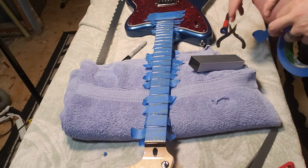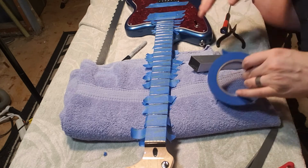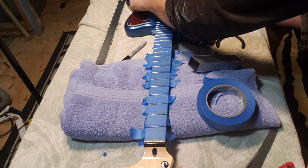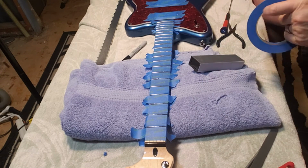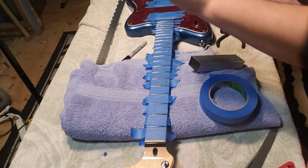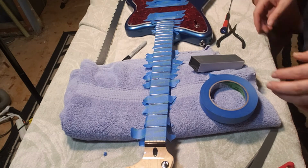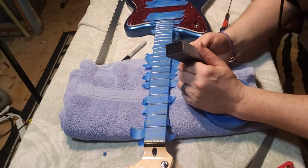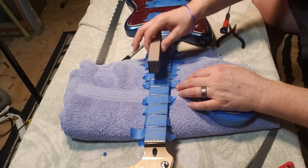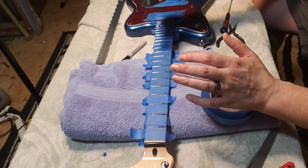Oh, I felt like a fool. That would have just been a learning curve. Like, well, my guitar doesn't work now. I don't know about the controls. Sorry, my cameras. But the pots, I'm not gonna tape over them. Don't know why. Anyway, so I'm gonna go with 400, the roughest, and just even it out. I saw not too much pressure is what I saw, and trying not to bump into the nut. So here we go.